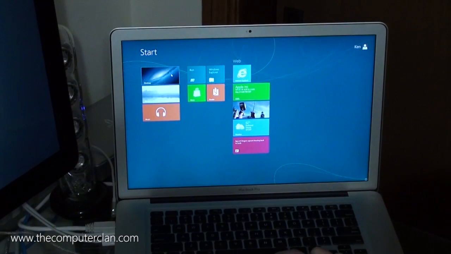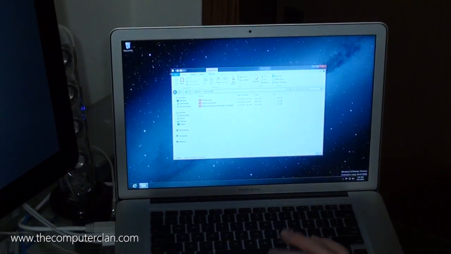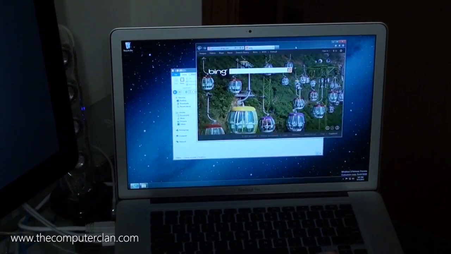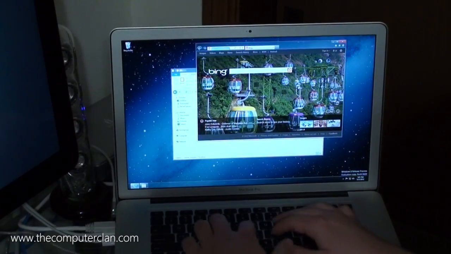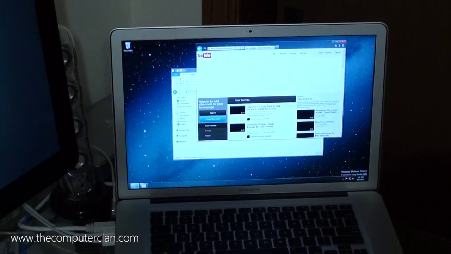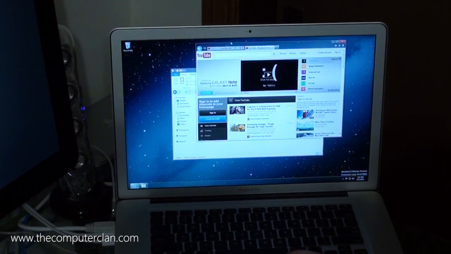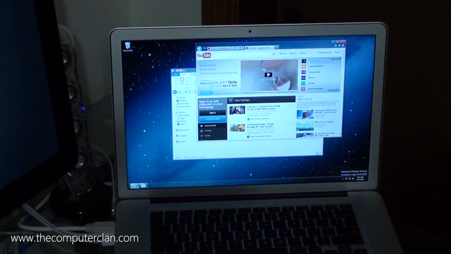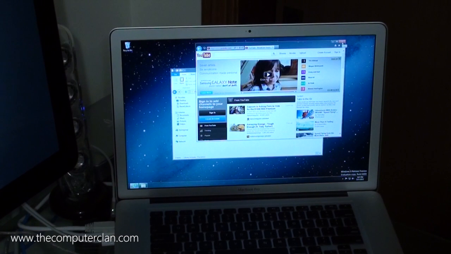I like that. Okay, I believe Flash support is also built into the system now. I don't know if it works in the Metro version of IE, but we could find that out. But I'm sure if you open up the desktop version here, you go to like youtube.com. Let me just type that in. Actually, this is already using Flash, that ad right there. So that shows you that is already Flash enabled. So Flash is built into the system, unlike in the previous builds, where they took it out.